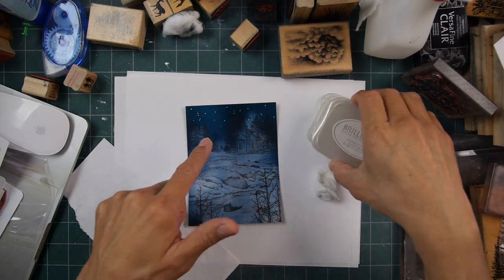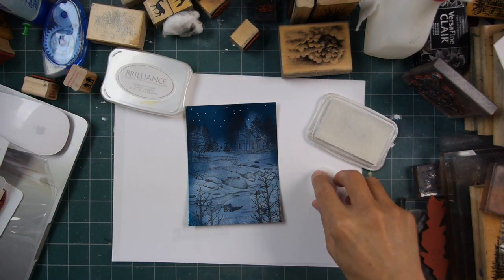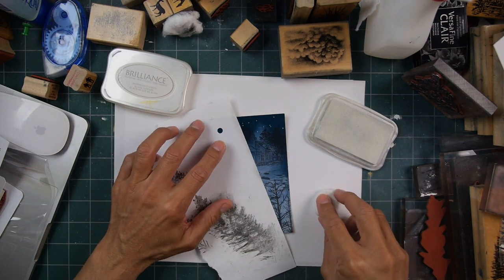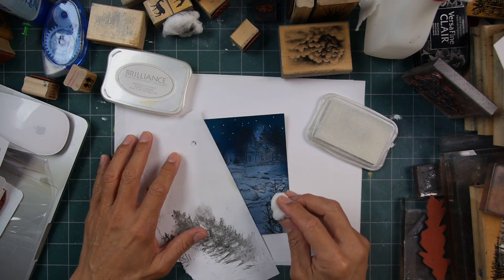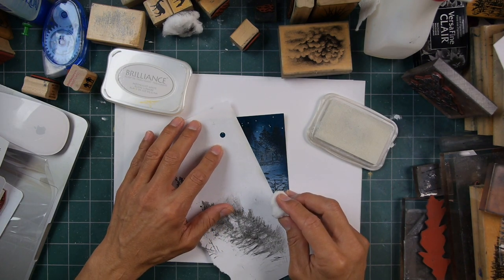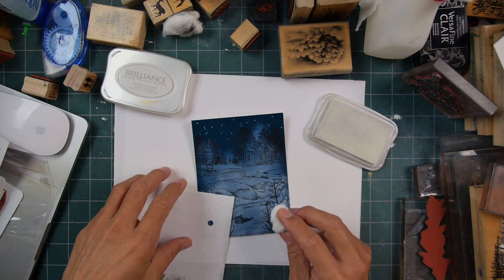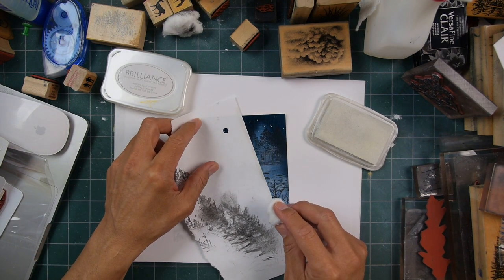I put some stars up there, but that could be snowfall as well. A lot of times when there's a full moon out, you don't really see a lot of stars, but that's what stamping's good for. You can do whatever you want. Okay, now there's some trees right in here. I'm going to put a moon right in between the trees.